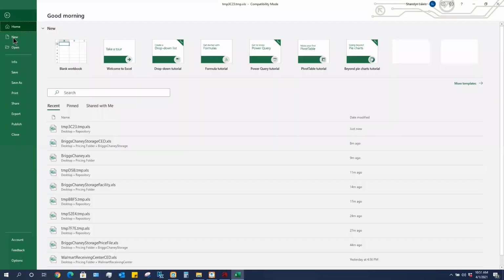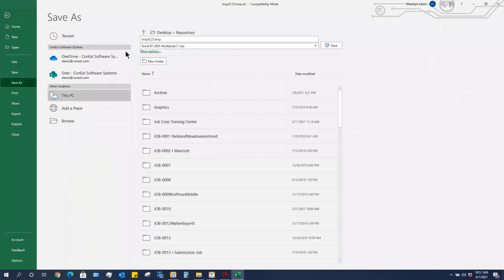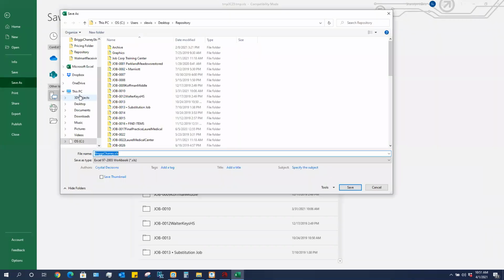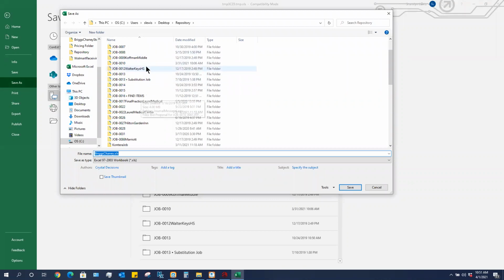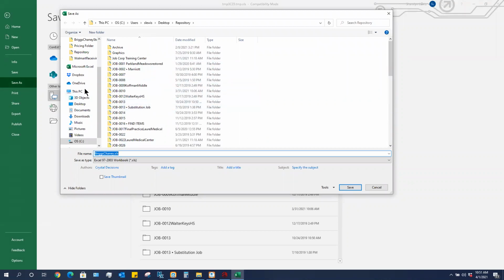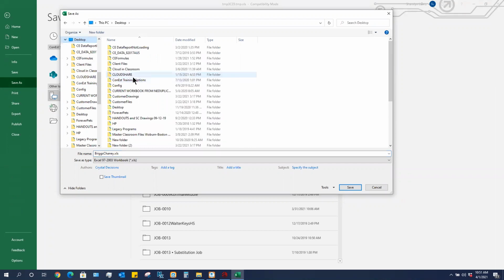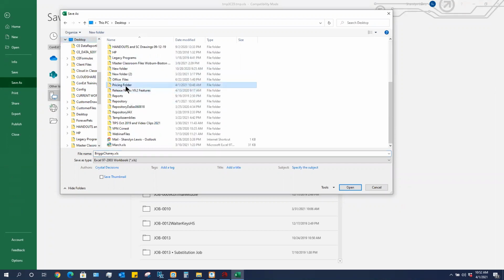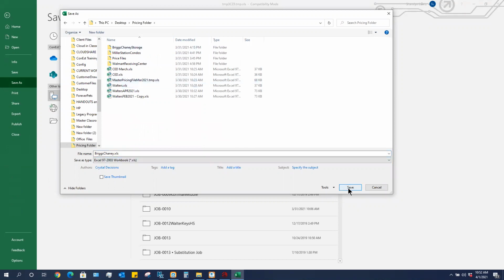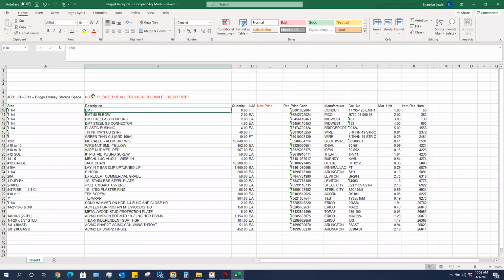Now I'm going to File, Save As. I'm going to call this the name of my job. Now, I am going to save it in a location on my PC. Let's see, what do we have here? On my desktop, I have a pricing folder, and maybe I'm just going to drop it in that folder there, all right? Now, in this example, I've emailed this report over to CED.